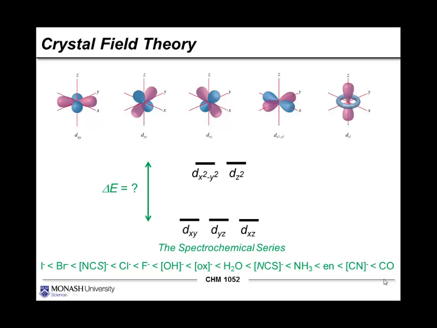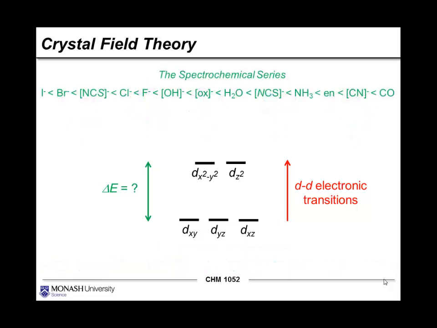When one of these coordination compounds absorbs a photon whose energy perfectly aligns with this difference in energy, we can promote an electron from the lower d orbitals to one of the upper d orbitals. And we call these d to d electronic transitions. So if we study these d to d electronic transitions, we can learn about the crystal field splitting. We call the magnitude of this splitting delta oct, or delta O, with that small o standing for octahedral in this case, because we're talking about octahedral complexes.